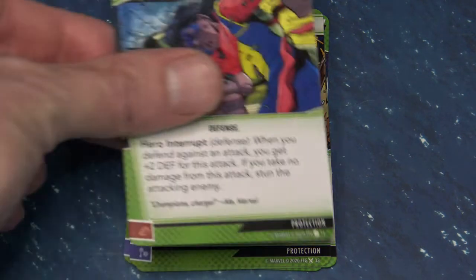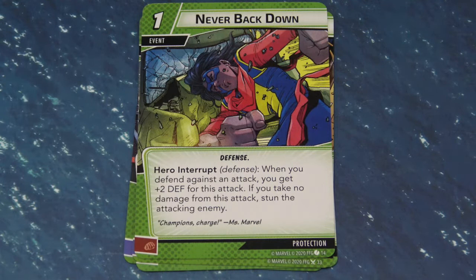And then one of my old favorites, it's actually not that old, but I love this card a lot, is Never Back Down. You can get +2 on defense when you're blocking something, and then you can stun the attacking enemy. Once again, you recycle it with Defensive Training. So if you have all 3 of these cards in the deck, and I had all 9 of them in conjunction with Defensive Training, she was just like a super soaker. She could just soak up a ton of damage. It was really surprising, especially because she only has 9 hit points.